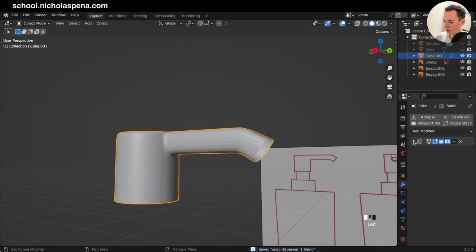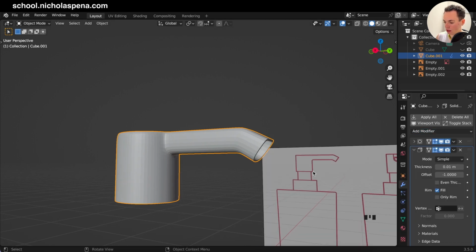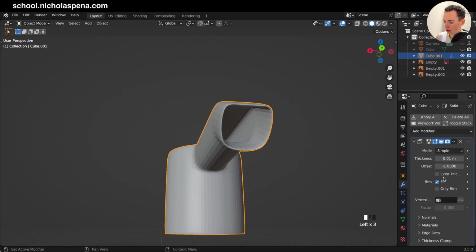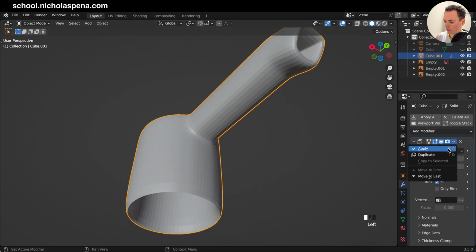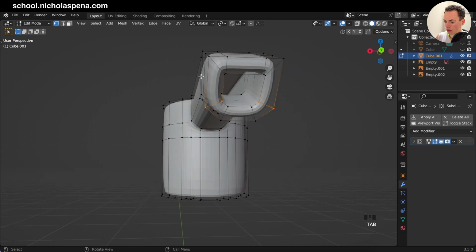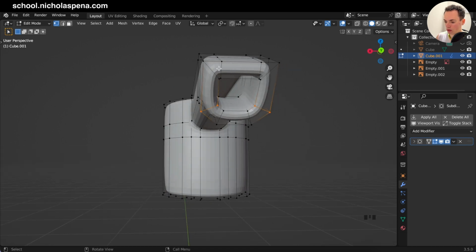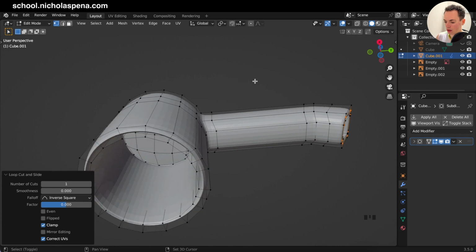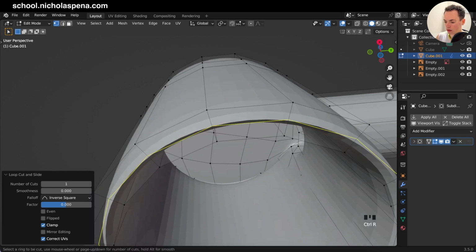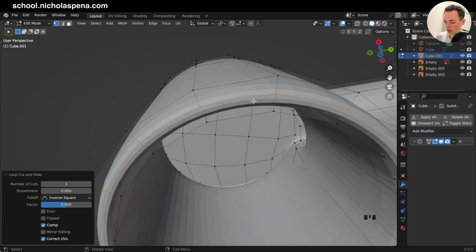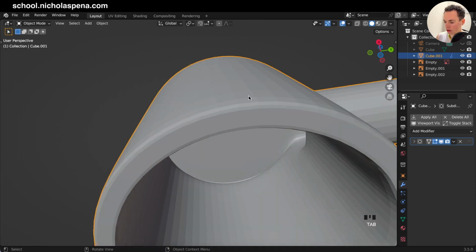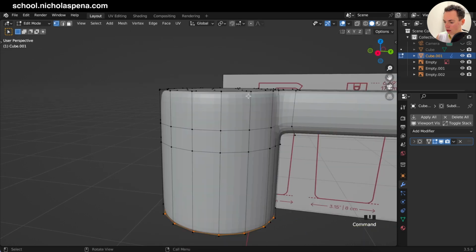So go in the modifiers and then solidify. And the solidify, we can put it before the subdivision here. And put even thickness, put a little more thickness, like this. And then we can apply this. And now we can add a loop cut here, so the corners are a little sharper. Control R here, escape, and here too, Control R here. You can also do Control B on this, scroll down, only put 2, like this, and here put another one here.